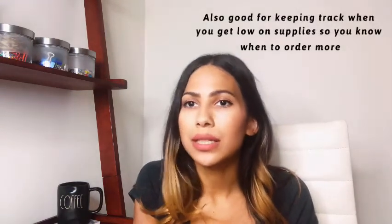But I go through things and analyze what I actually need in my home office and what is just taking up space. Like these jars, I've had these for a really long time and they're not really full. I don't use them that often, but it's nice to have them out in case I do. So now that I have my new office set up, I'm going to be monitoring these jars.